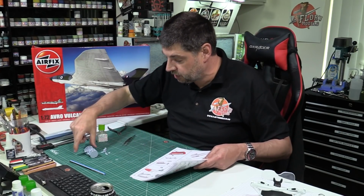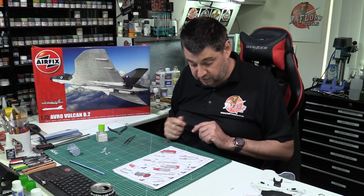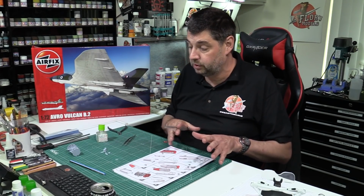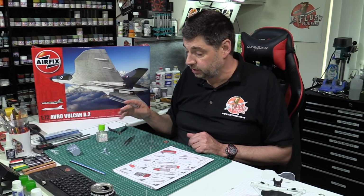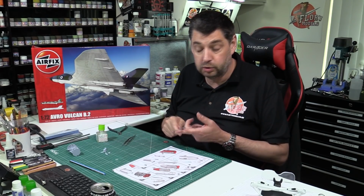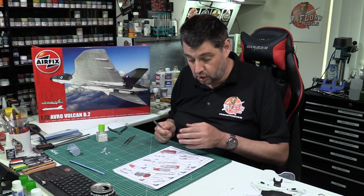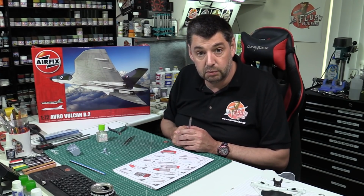So what we're going to do is let those bits totally dry for a moment. We'll prepare, get these bits all cut out, sanded, cleaned up, everything else like that. And then we can think about actually getting this section all painted up. It's totally separate, so it won't hurt it. So we go in there, get that all base coated and everything right the way through. Then we can do the colouring of the seats, pick out hand details, things like that. Decals, so in a minute we'll get the decals all sorted for the instrument panels and get those all in place, all ready. So when we put the two halves around it, it's all done and dusted and we can move on to the next section.